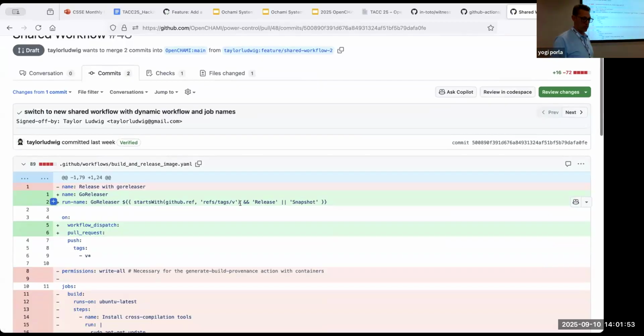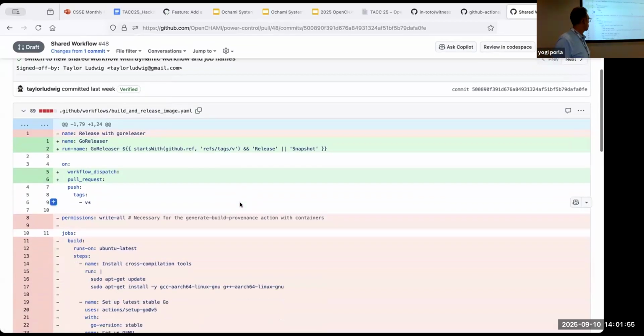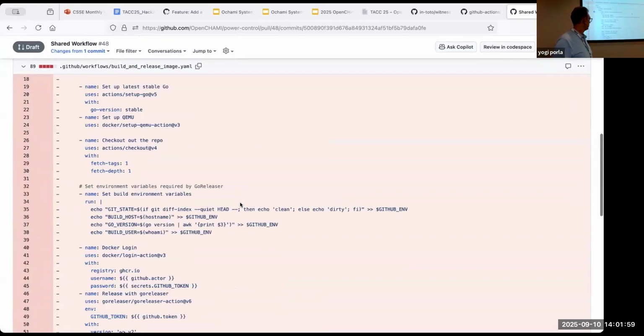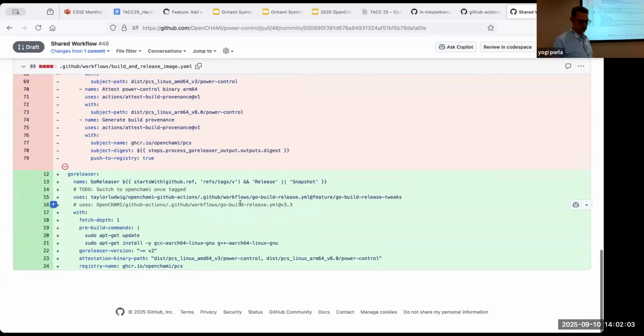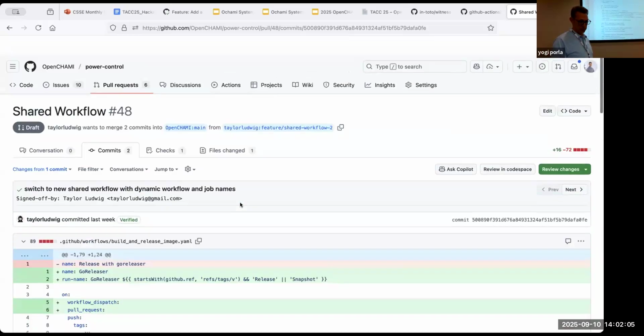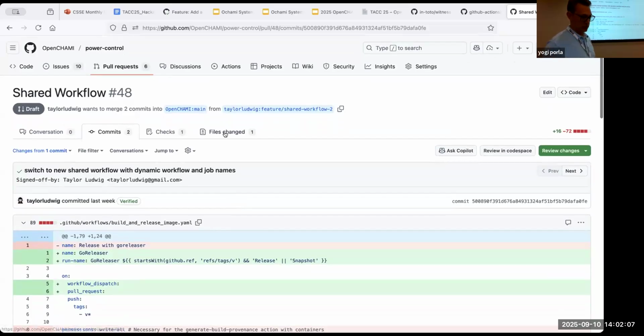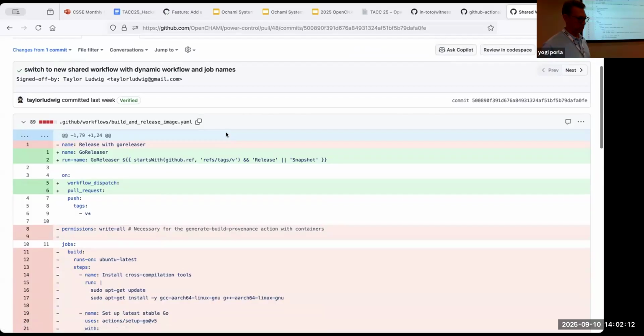So you'll see this one has a lot of concepts in there between release and snapshot. I think what we're trying to do is, on every single PR that gets created, not for a tag, but just the PR itself, it's going to do what's called a snapshot build. I'm not super familiar with GoReleaser, but my understanding is GoReleaser snapshot builds are essentially going to do the build process, but not push them up to the registry. And so those are a good use case for pull request creation.